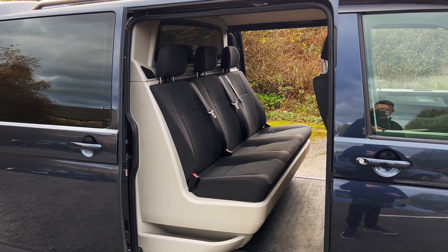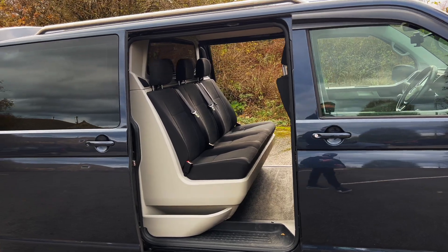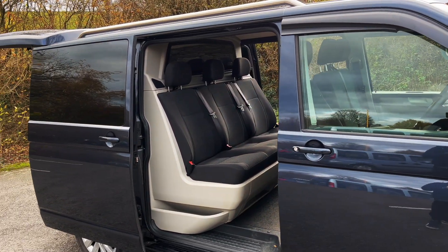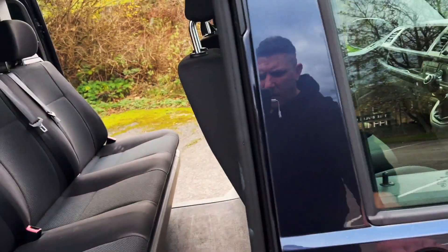This door will open up the back of the kitchen where the gas and water will be stowed away at the back of the kitchen units. We'll retrofit a little bar area at the back of the units so you can pass food and drinks through. Make sure you hang around to the end of this video because I'll link you to the walk-around of the camper where we did exactly that.